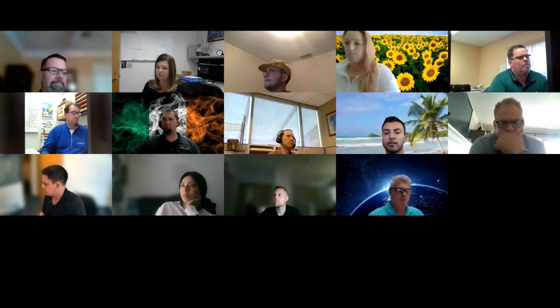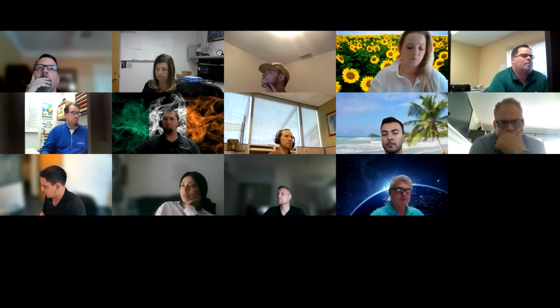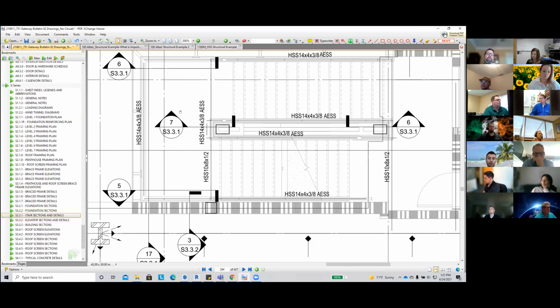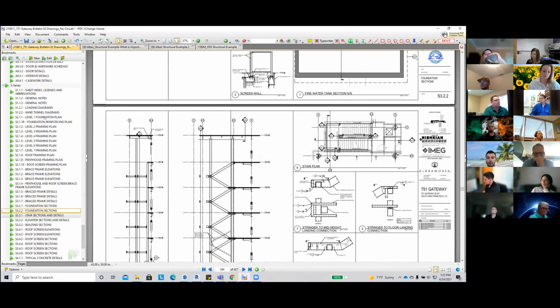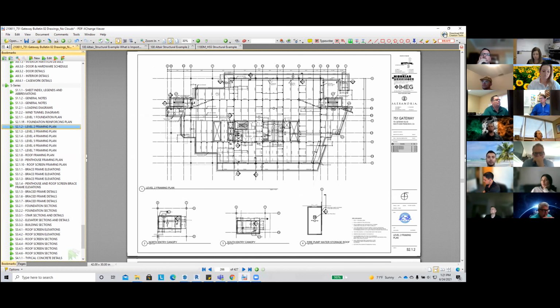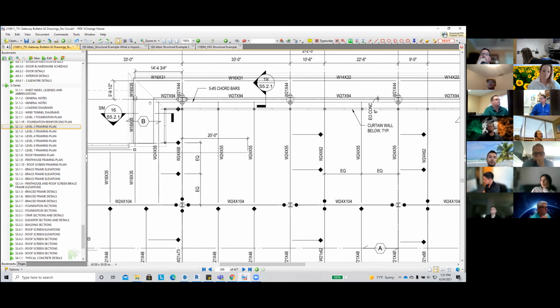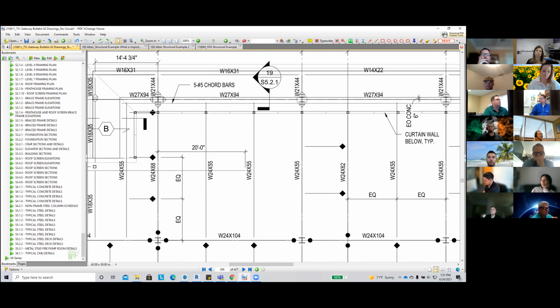So going through some of these details on 751 Gateway, because it's the job that I've most recently looked at steel, and trying to really understand at least what we're looking at, and some of these details can be a little bit hard. So what I like to check is the perimeters, where we show curtain wall. In this case, we have curtain wall here on the second floor. So I would just go to one of these section details.